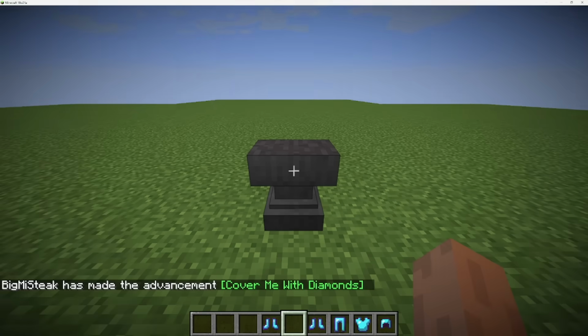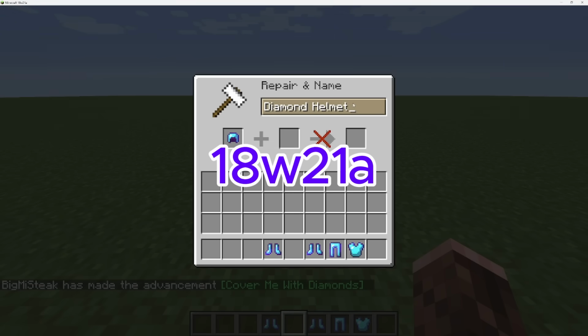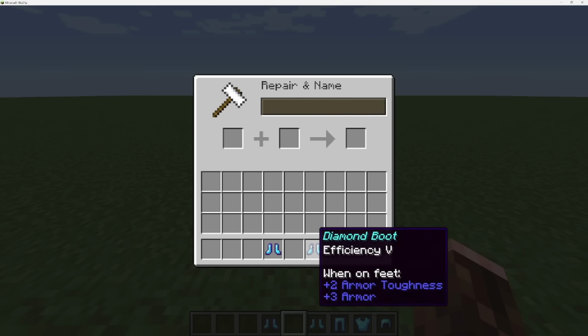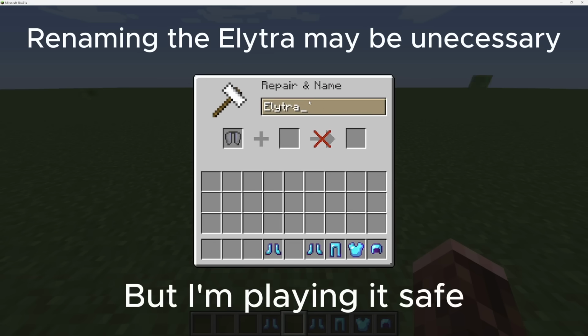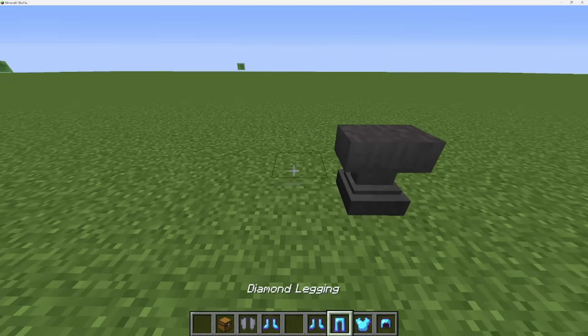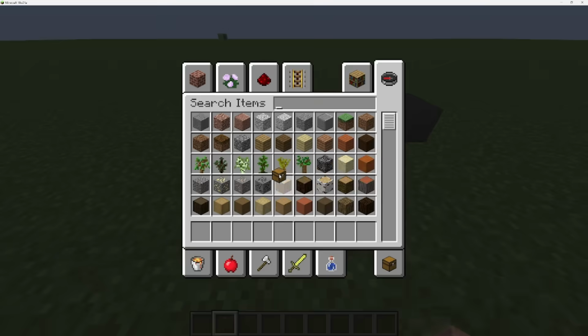Next, open that same world in Snapshot 18W21A. In this version, rename each armor piece in an anvil. This step is critical. It updates the item's internal data format so the next step works. While here, get an elytra and enchant it with Unbreaking 3. Make sure to rename it in the anvil as well. Notice here that I failed to rename the Feather Falling armor. Once you're done with everything, place the renamed armor in a chest, then save and quit.